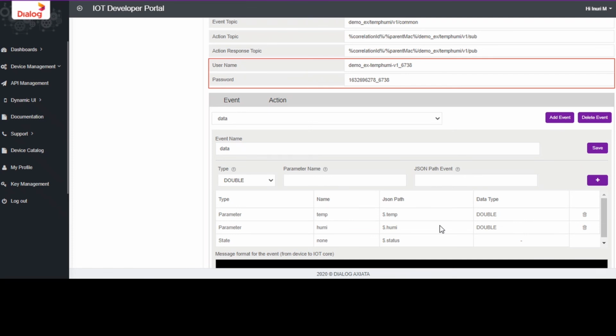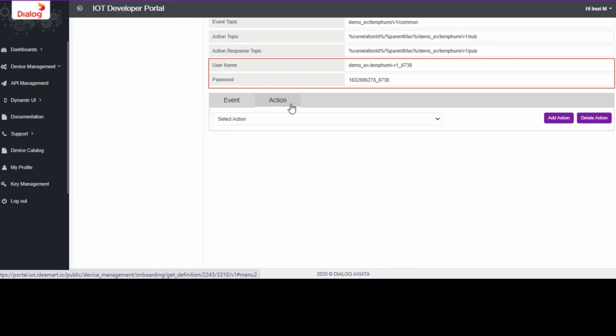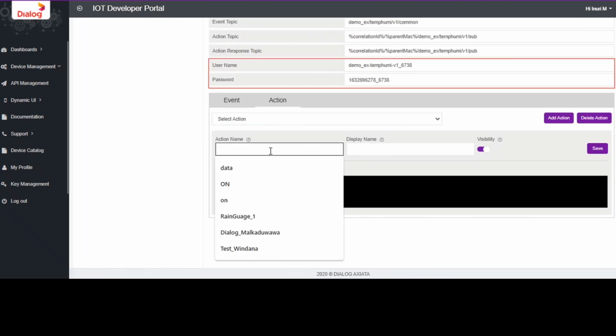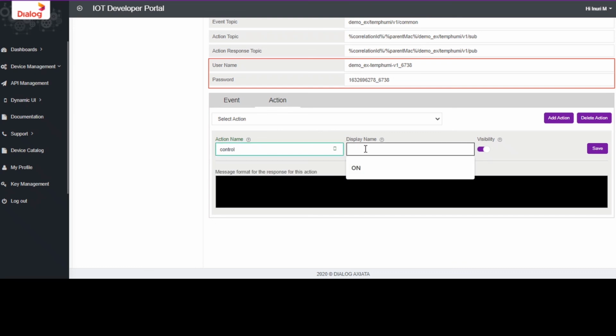Now I will show how to configure actions. For that, click on this Add Action tab and click on Add Action button. In here, type the name of the action and type the display name that you want to show on the platform side.